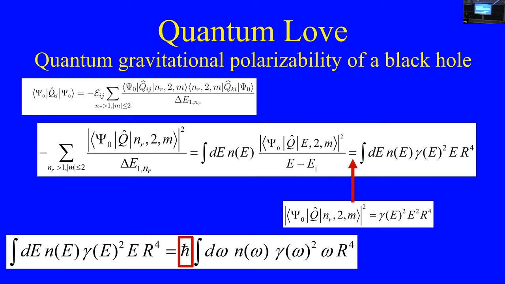In this case we don't know what the internal spectrum of the black hole is, but this equation is telling you, given a model for the spectrum of the black hole, what it gives you for the Love number in terms of that spectrum. And we expect that the microscopic spectrum of black holes will be very dense, and so I can turn it into a spectral function.